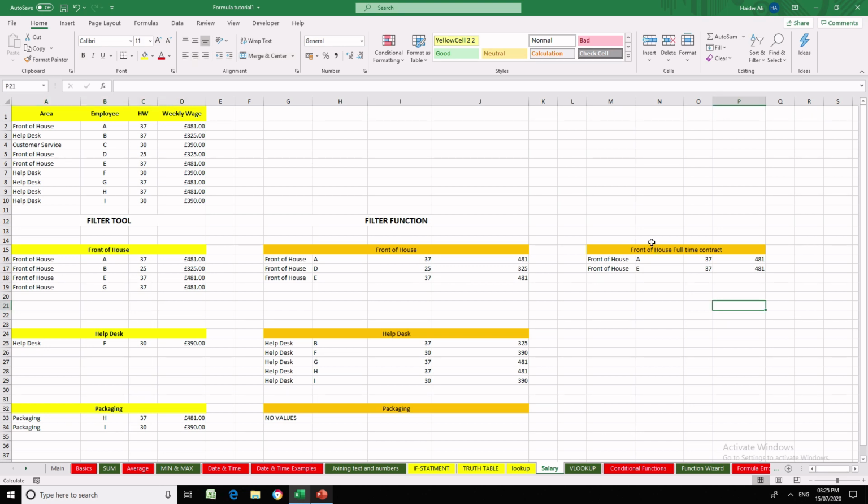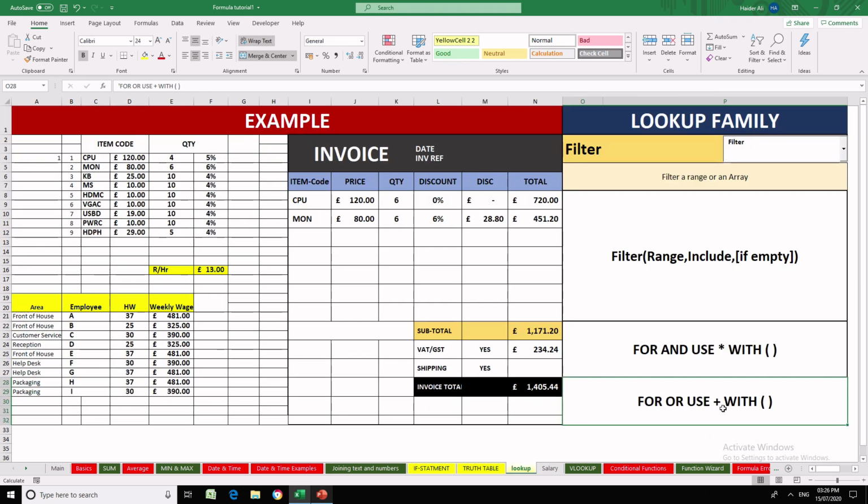The other thing is you can also use the OR function, using the plus sign instead of that star sign.